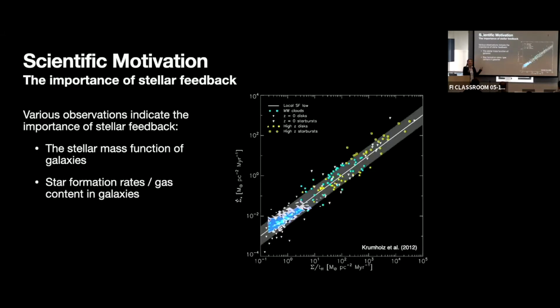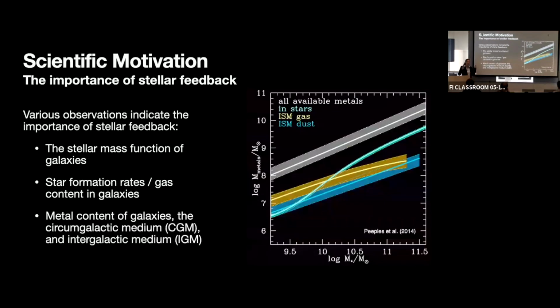Similarly, if we look within galaxies in the ISM, a whole range of observations show us, over many orders of magnitude, the surface density of star formation versus the surface density of gas, normalized by the free fall time. So basically the volume density of gas, you get low efficiencies of star formation. Something like 1% of the gas on a free fall time turns into stars. And again, we tend to appeal to feedback from stars as being responsible for setting this low efficiency on smaller scales.